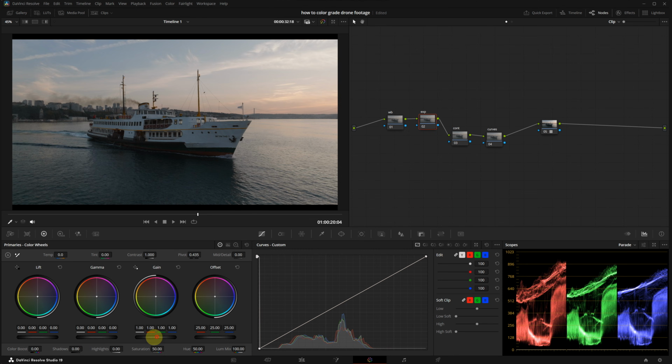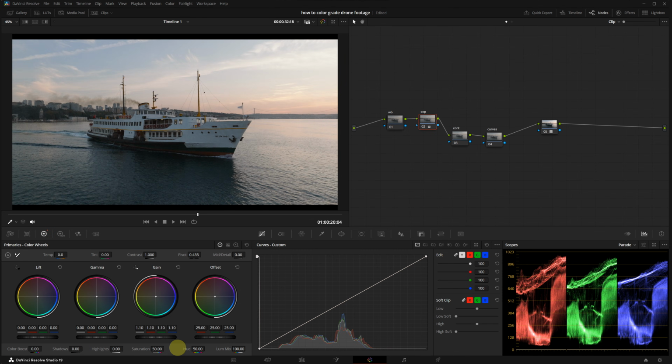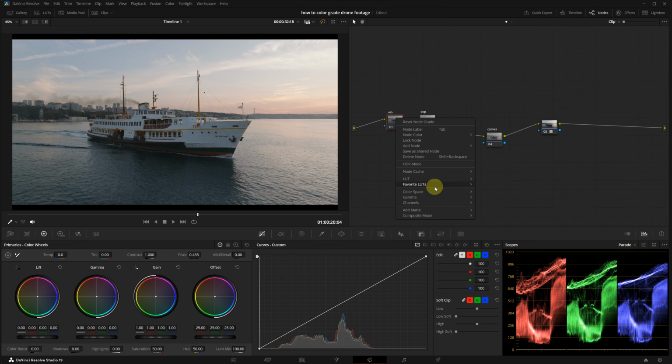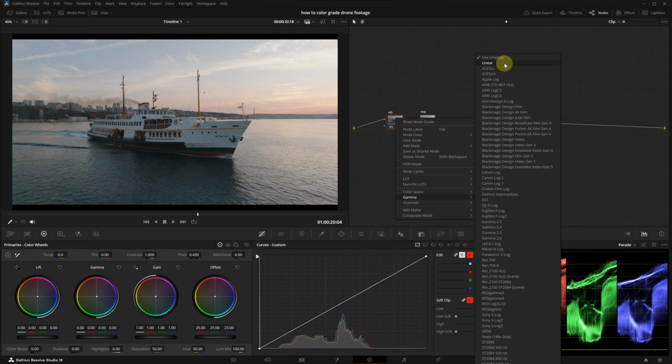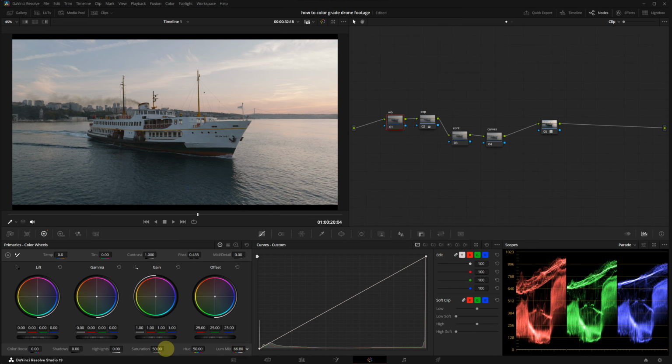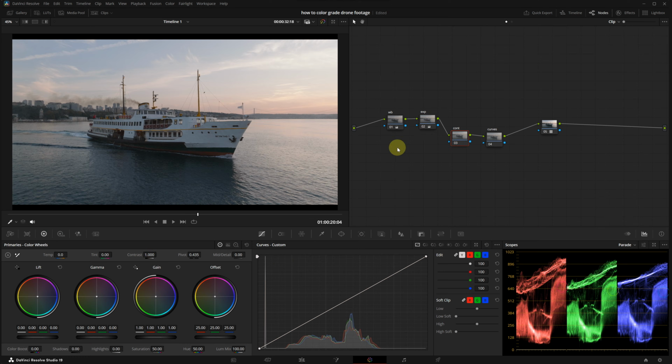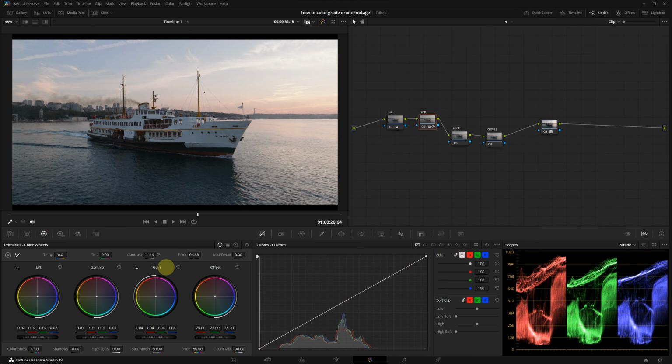Okay, first, based on your image's brightness, you can make minor adjustments in the primaries panel by tweaking the lift, gamma, gain, and the offset wheel. After that, I will right-click on the white balance node and choose linear from the gamma drop-down list. I will drop the luma mixer to zero, and then I will use the gain wheel to adjust the white balance like this. This is generally the best method for achieving a good white balance. Of course, many adjustments are up to you from this point on. Simply adjust according to what your footage actually needs.